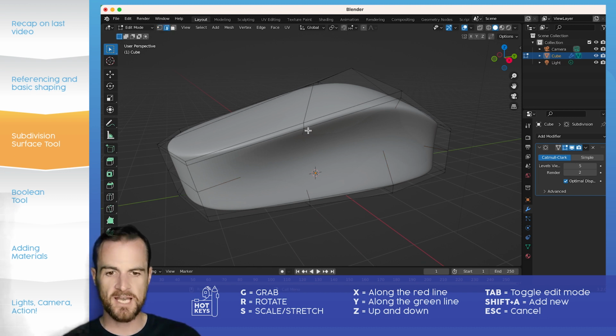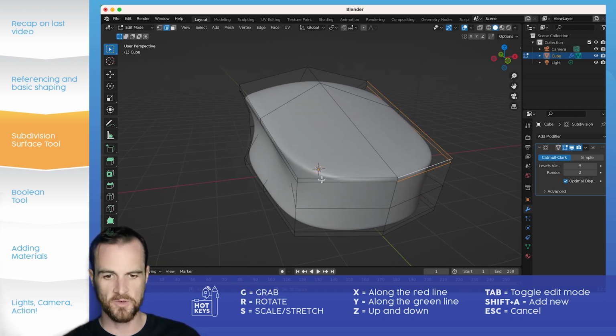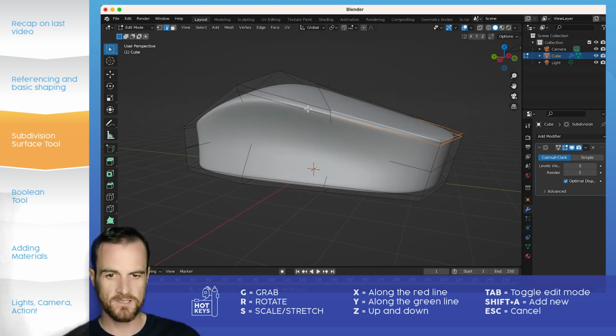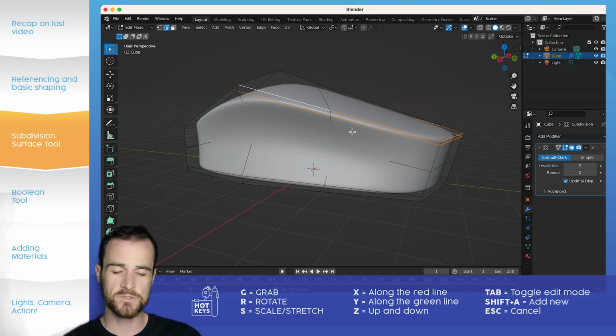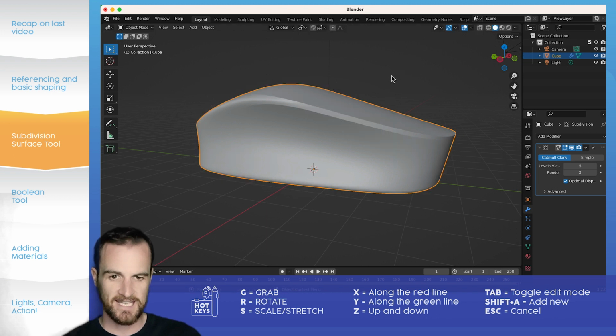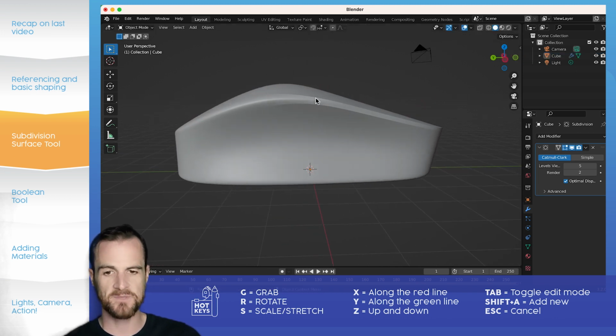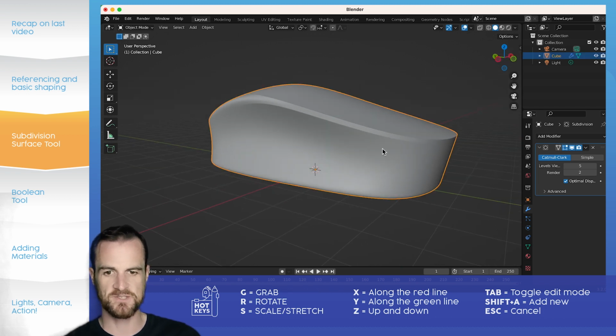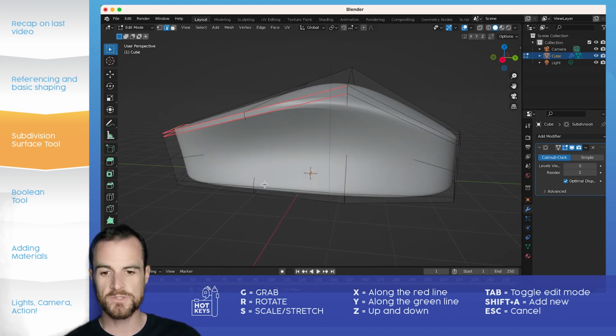So what I'm going to do is sharpen up these edges. I'm grabbing these, holding the Shift button, and selecting them all the way around, like so. And I'm going to hit Shift E, really, really cool tool, and I'm just going to drag away. And as you can see, that's sharpened up those edges, and it sort of softened them off at certain parts as well. So really, really cool tool.